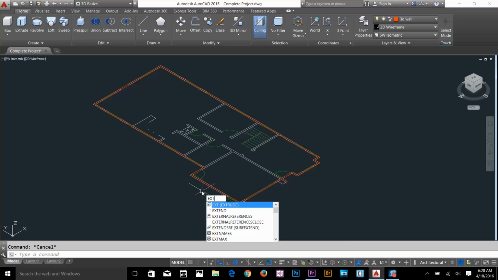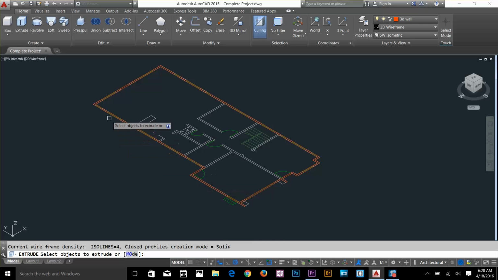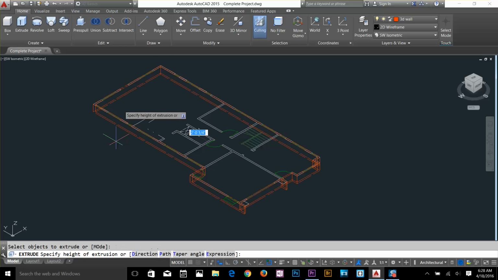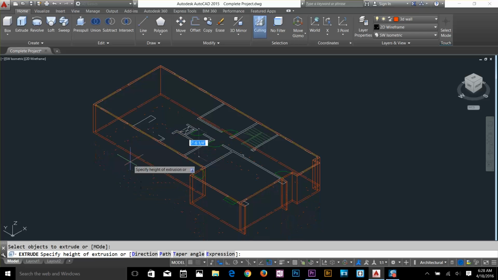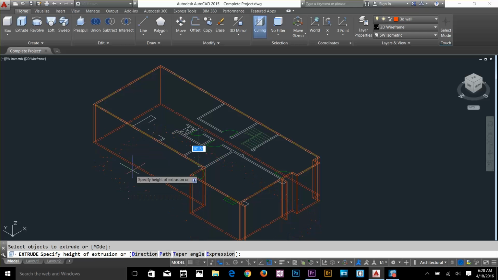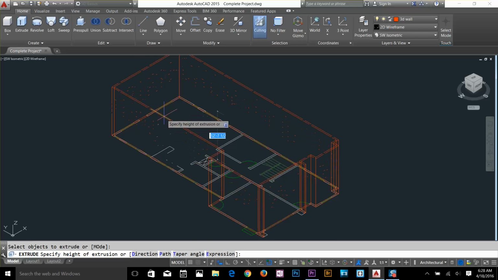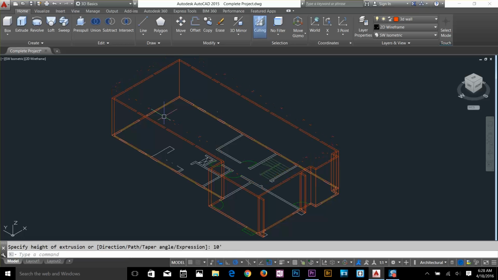The shortcut key for extrude is EXT, and I select my polyline and press spacebar. As you can see, if I move the mouse down, it's going to draw a minus extrusion. But what I'm going to do is give a value of 10 feet on the Z-axis. So this is basically our coordinate system now.